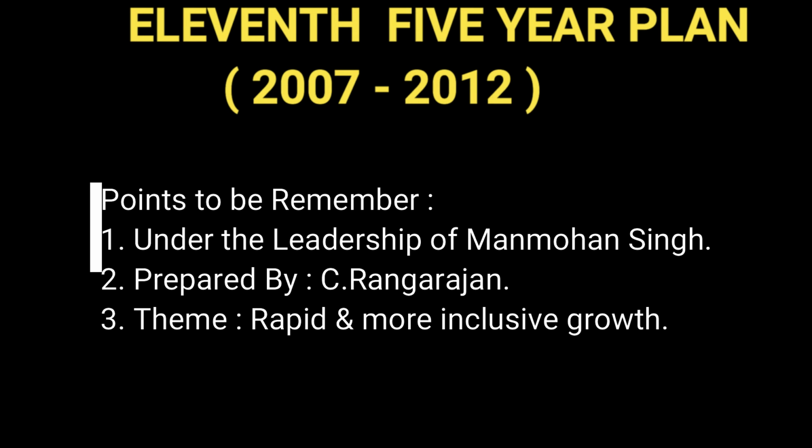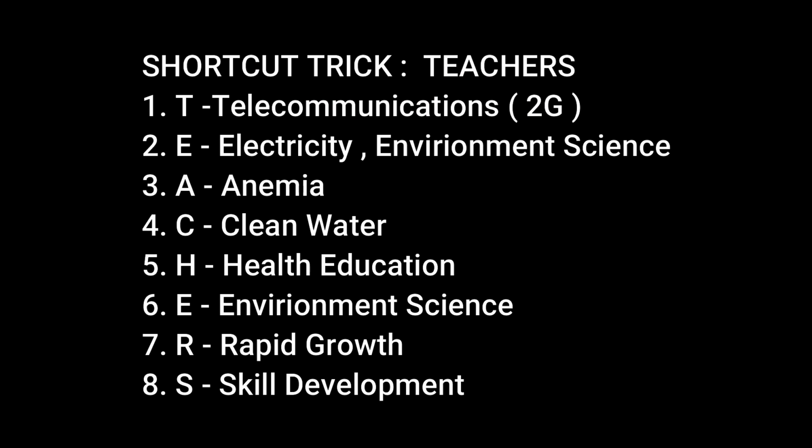11th 5-year plan, 2007 to 2012. Points to be remembered: under the leadership of Manmohan Singh, prepared by C. Rangarajan. Theme: rapid and more inclusive growth. Shortcut trick: TEACHERS. T for telecommunications, E for electricity, environment science, A for anemia, C for clean water, H for health education, E for environment science, R for rapid growth, S for skill development.